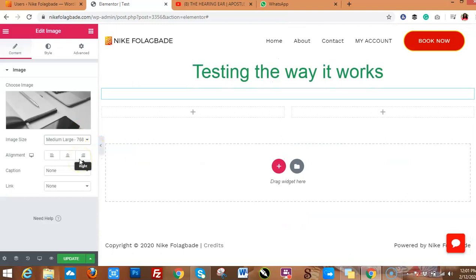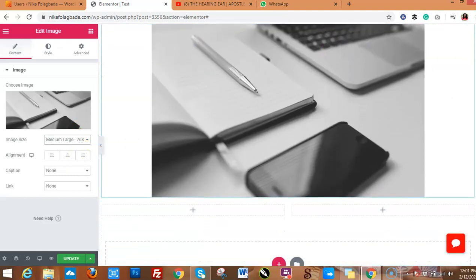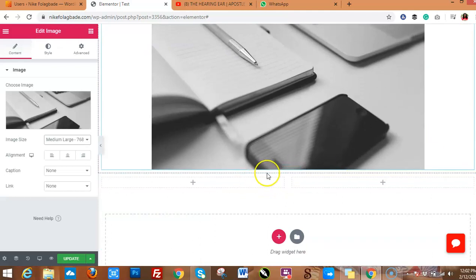Let's see what it's going to look like. Okay, I think this is better, right? Okay, so I had to upload it before it shows. So what if you want to put something before this image, or you want to put something before this particular one? And you know this thing is right here.